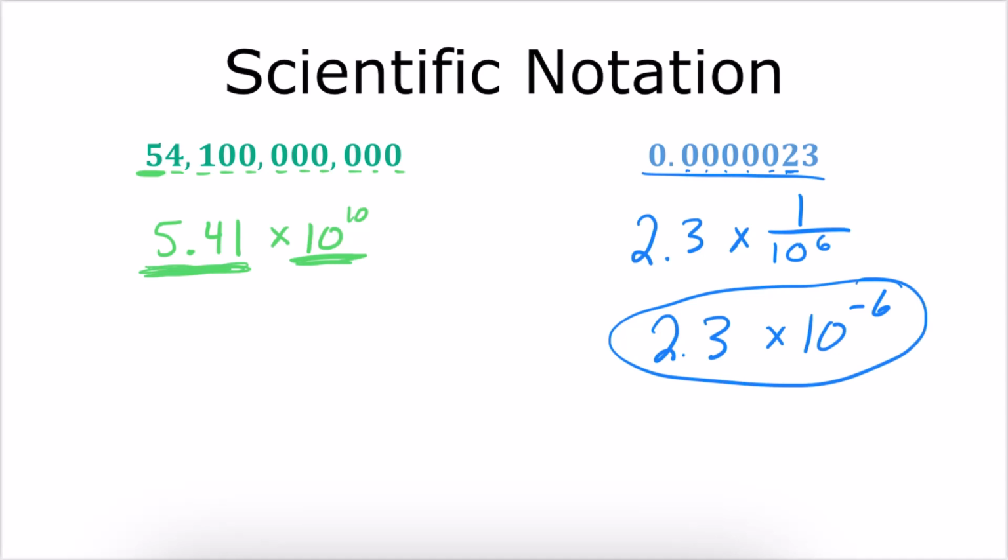When you're teaching this to students, you can introduce it as the number of spaces that the decimal moved. For example, this decimal moved 1, 2, 3, 4, 5, 6 spaces, and this decimal moved 1, 2, 3, 4, 5, 6, 7, 8, 9, 10 spaces. That's where that exponent came from. Just remember that a positive exponent means you're multiplying by 10 a certain number of times. A negative exponent means you're dividing by 10 a certain number of times, and so it will make the number smaller.